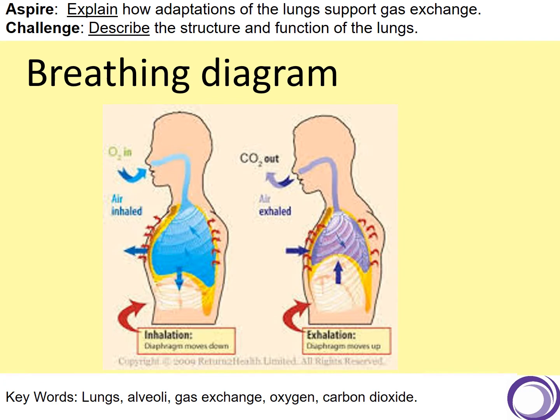I've just shown you a quick diagram from a side view. So this first picture is obviously air being brought in. That diaphragm will pull downwards. That diaphragm's just at the bottom where that blue arrow pointing downwards is. And the little red arrows are the ribs pulling outwards. Then to exhale, what happens is that diaphragm moves back up and pushes the air out of the lungs.